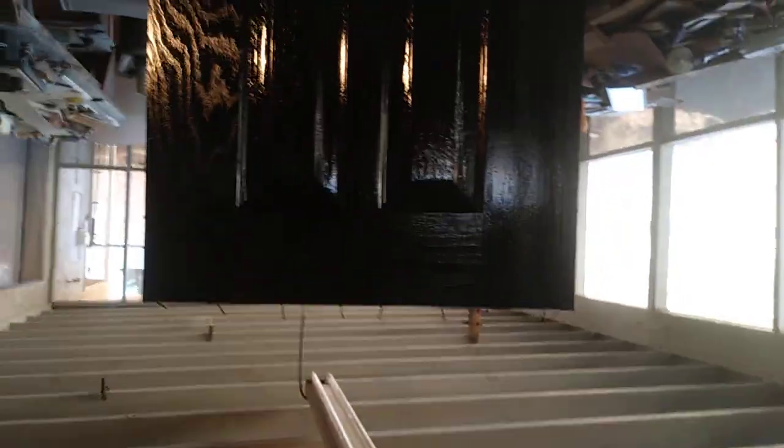Alright, now let's look at this bad boy up close and personal. Let me get this done here. Alright, now let's put some light on the subject. That's a gloss. There's the top rail. And here's the panel, other panel. There you have it, folks. Up close and personal. Still able to see the wood grain.